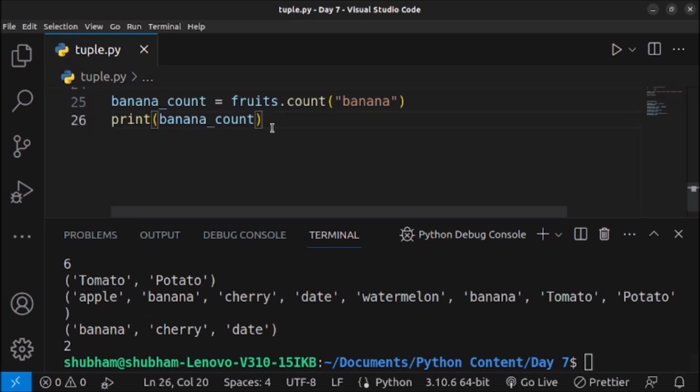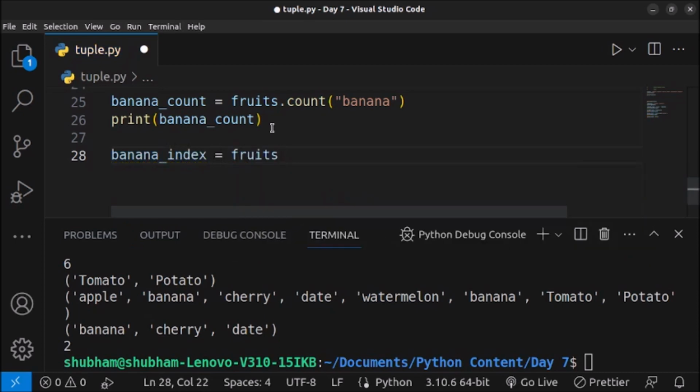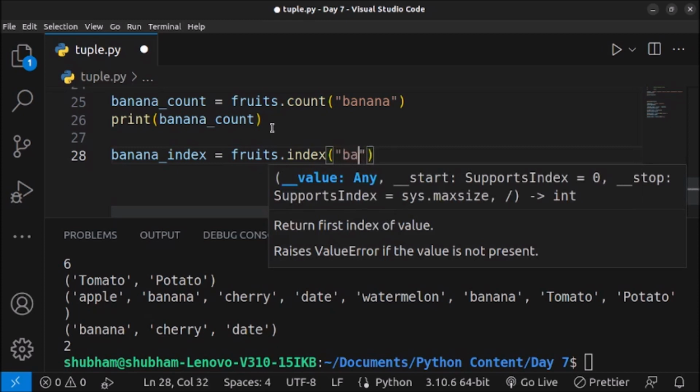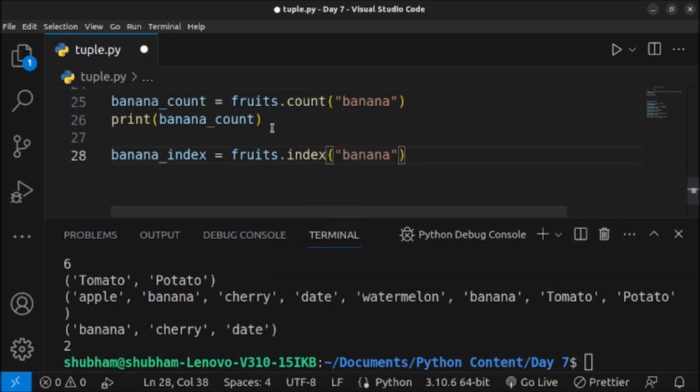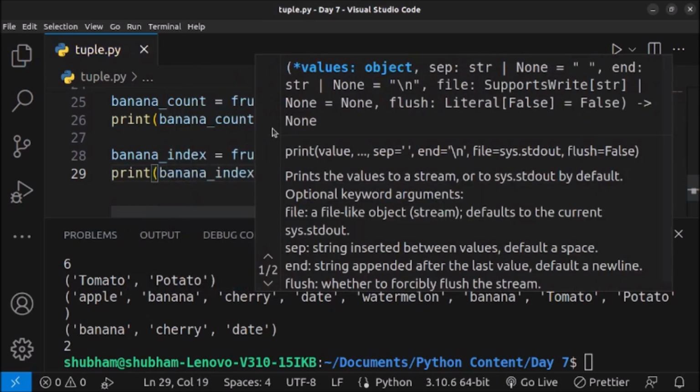So here I want to find the first occurrence of the banana value in the tuple called fruits. So I will use fruits, and then we have one more method, index, and then we will print banana index.